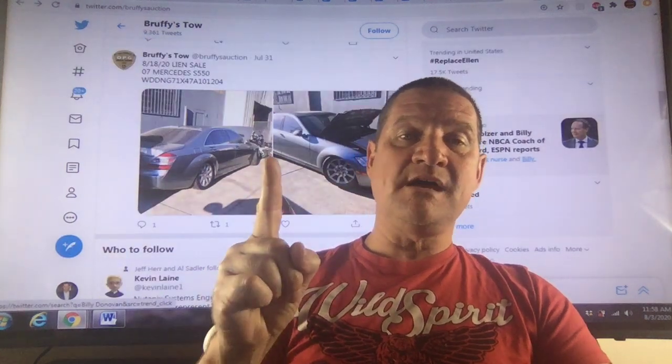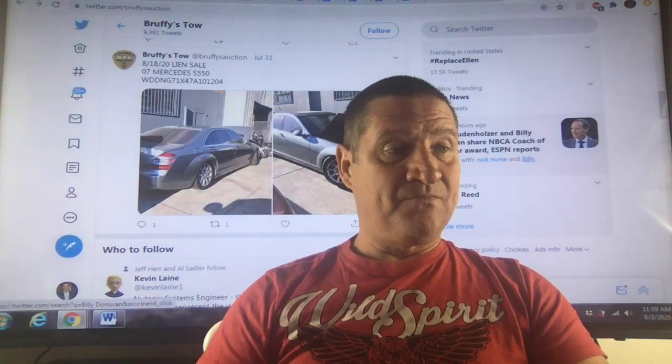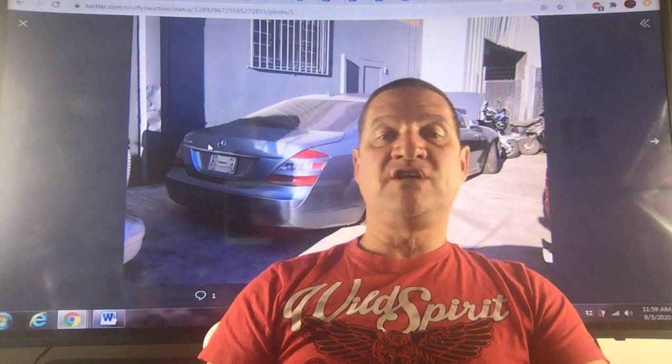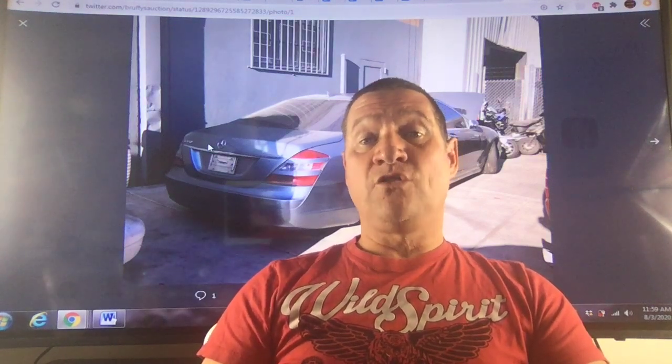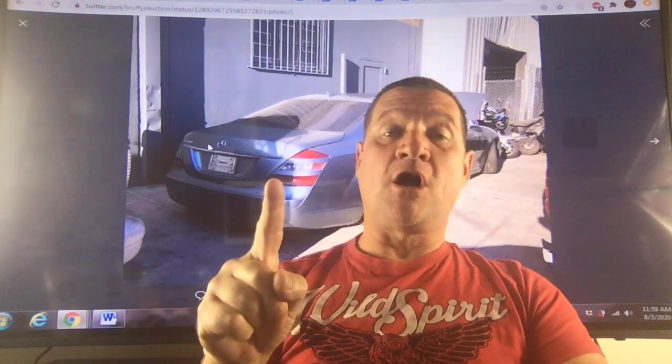Now, in this category here, you can really make big money because you could be driving in the Uber and Lyft luxury categories with this car after it's converted to black. And on top of it, you would have your TCP license, your limo license at the back here. This is a California vehicle. And then you would be driving on 3 platforms. So if you're all in for $4,000 and you're on the Lux Uber, Lux Lyft, and the limo category, now you have to ask yourself, this is a 2007, right?